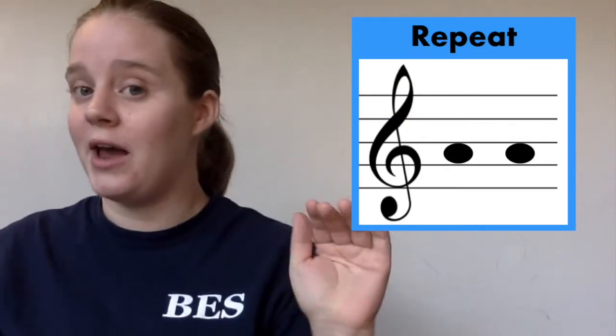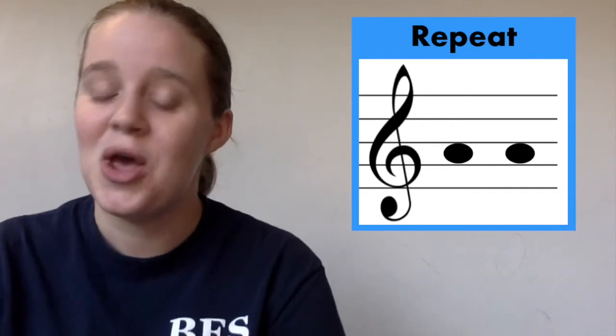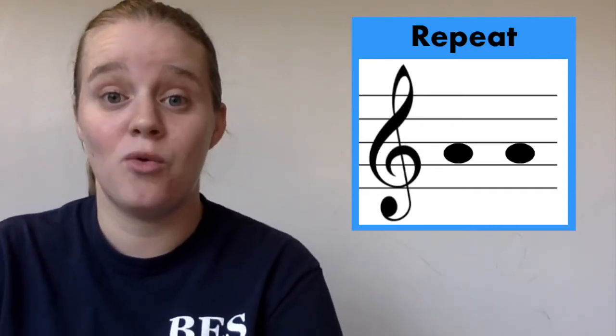One that we didn't talk about a whole lot but is really easy to figure out is called a repeat. A repeat is when you have one note on a line or a space, then the next note is on the exact same line or space. So that's pretty easy to know that order of them. So I'm going to put a couple up here and we're going to see which ones they are.